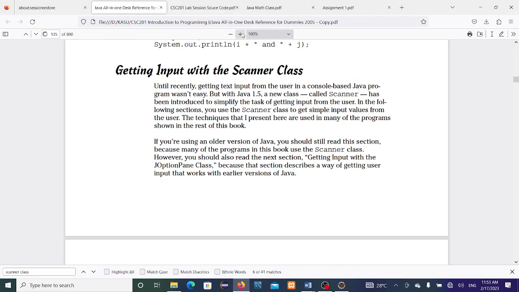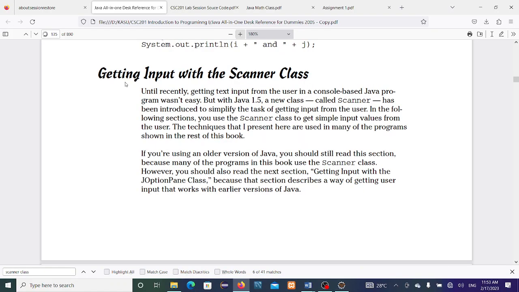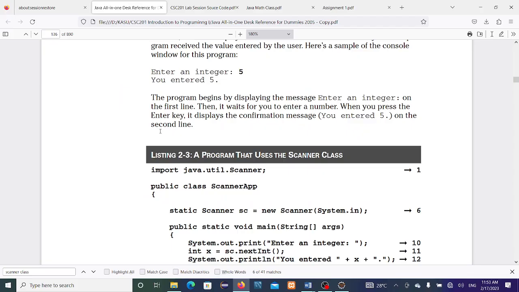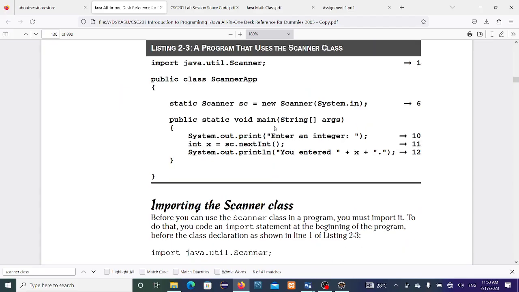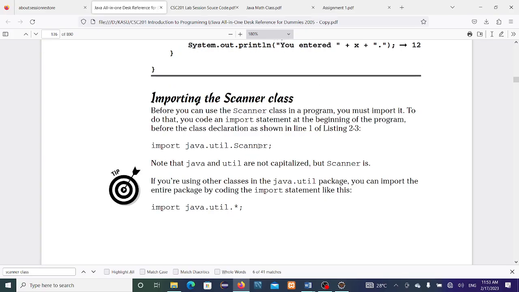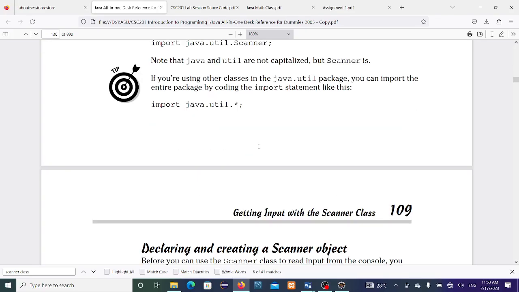If I'm able to trace it, I will send you the newer version of it. It says what? Getting input with the Scanner class. So please go through all these things. I'm interested in the methods.